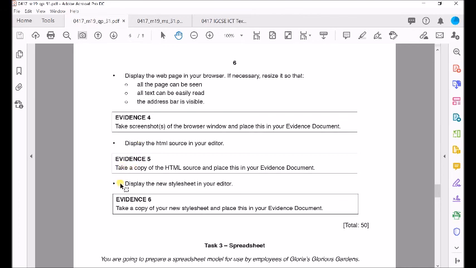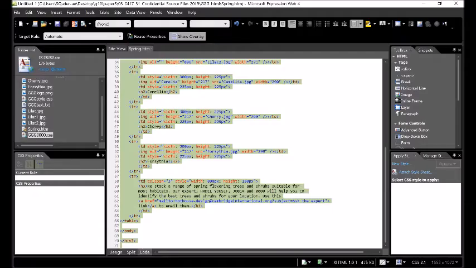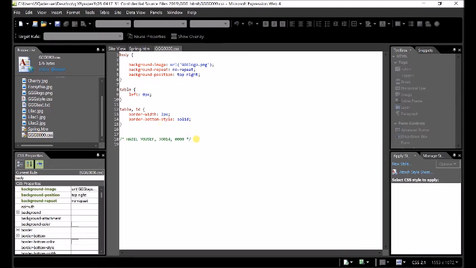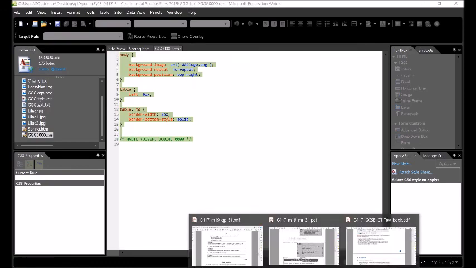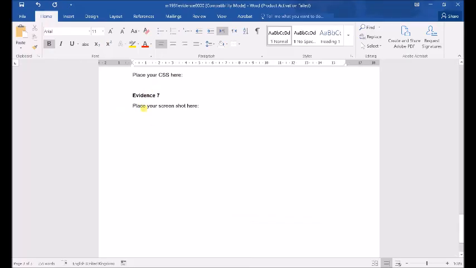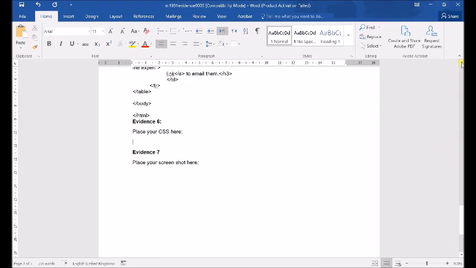Now take a copy. Yes, display new style sheet in your editor. Take a copy of your style sheet also. So please, here they did not ask for a screenshot, so I want to make it as, yes, it is a screenshot. No, here CSS.